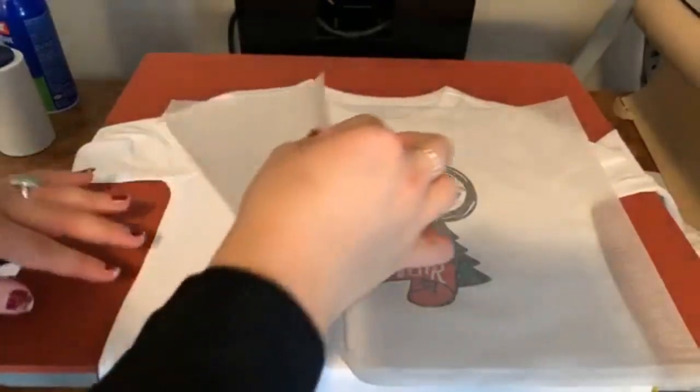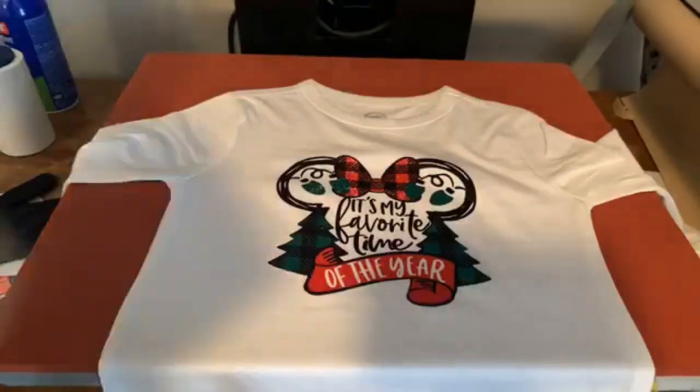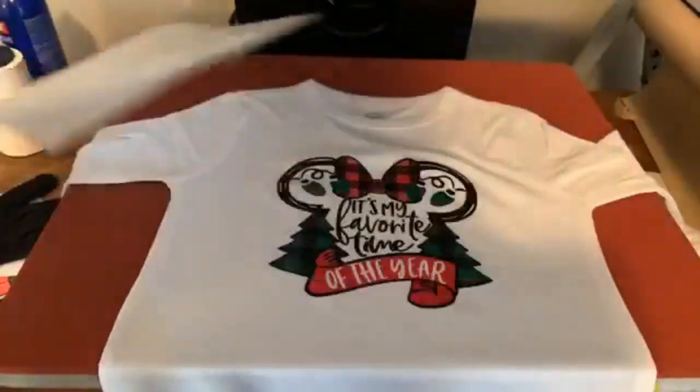So as soon as we're done, we're going to very carefully peel off our parchment paper. Just keep in mind you can't really reuse this after, see we got a little ink on there. So plan that your parchment paper is one-time use, unless you fold it in half. I mean, if you fold it in half, then you can use it again. So while this is still hot, we're going to give this a nice little stretch.